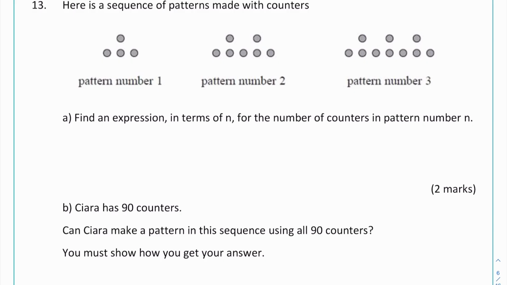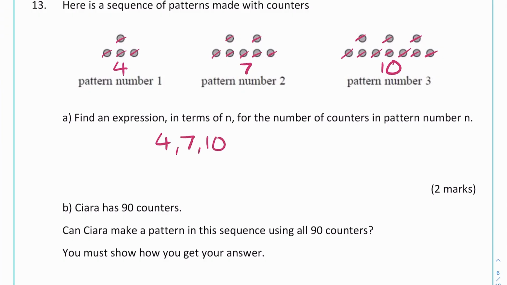Okay, on to a picture sequence. Now whenever I see a picture sequence, I always write this in terms of their numbers. So this first one has 1, 2, 3, 4 dots. The next one, 1, 2, 3, 4, 5, 6, 7 dots. So I can straight away see it's going up in threes. I'm going to check the last one though, just in case it's a form of special sequence. But 1, 2, 3, 4, 5, 6, 7, 8, 9, 10. So that is 10 dots. So my pattern goes 4, 7, 10.